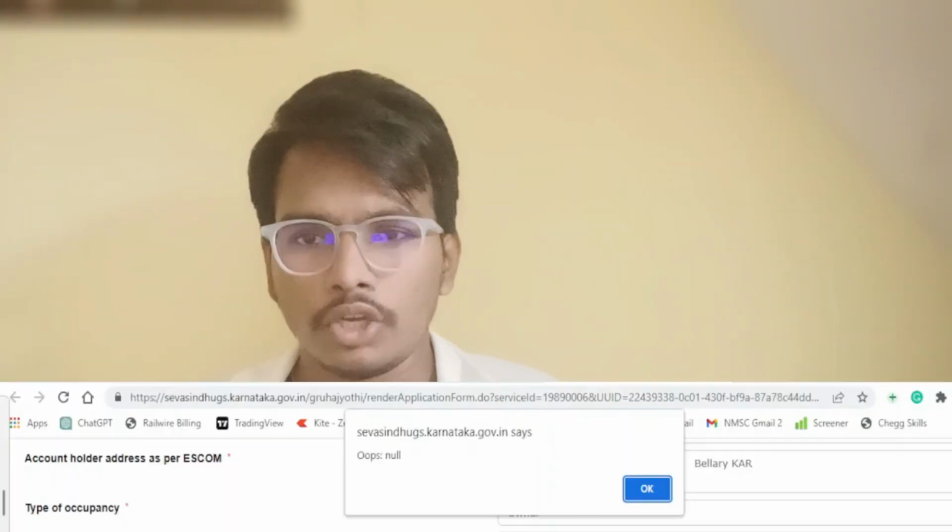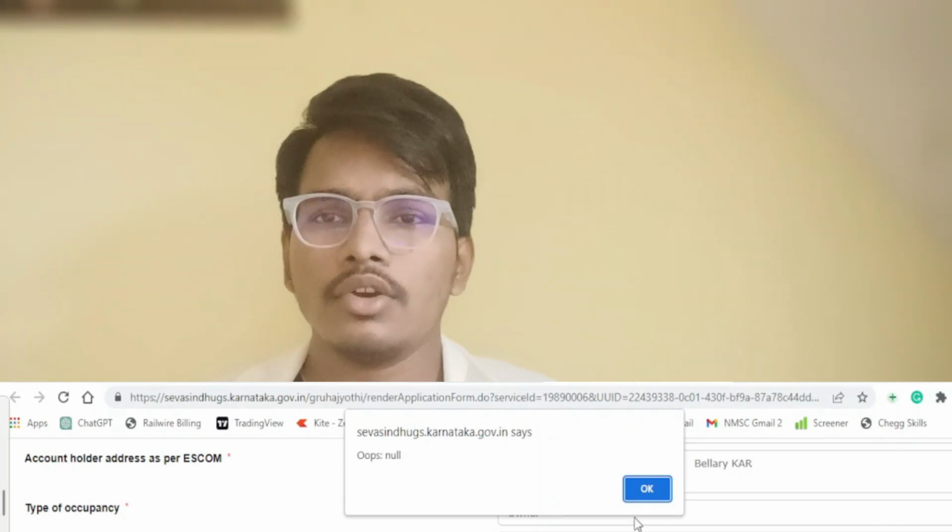But one thing: when I was applying for mine, where I stay in Karnataka, I faced a few issues. Like you don't receive OTPs. So you need to follow the process again and again until you get the OTP. Why? Because of the server, there is no possibility. But the best time you can try is early morning, around 4 to 5.